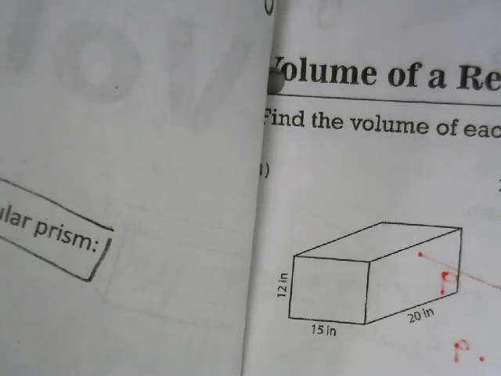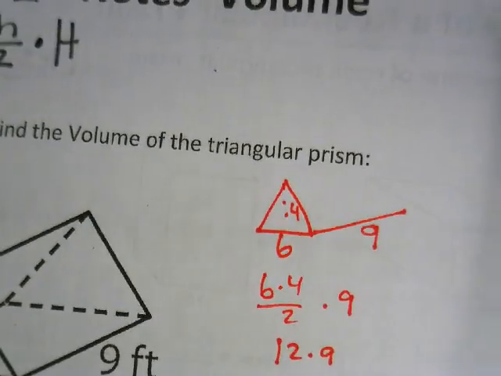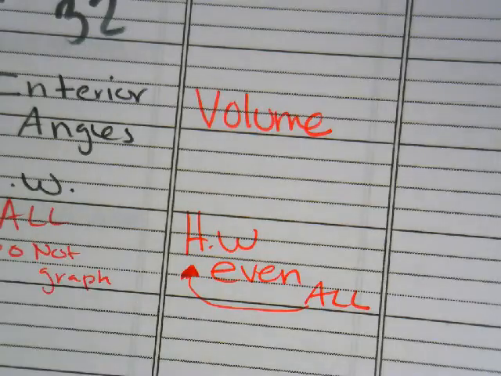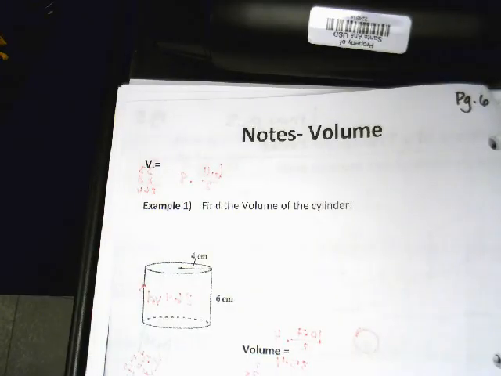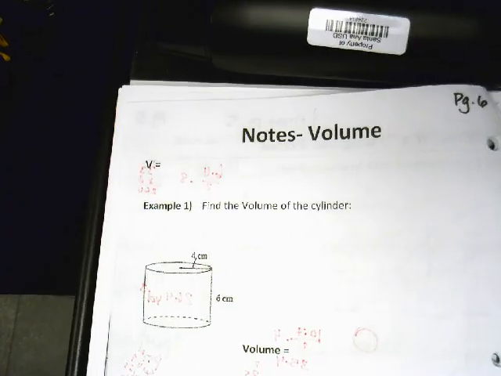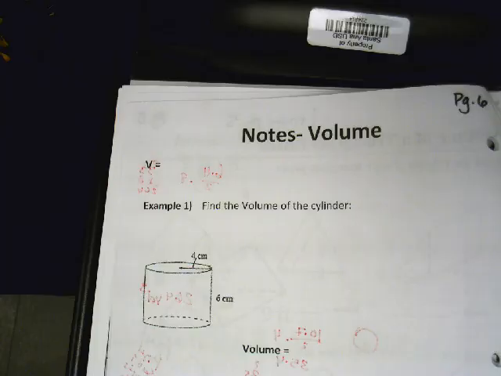All right. So we did volume of a rectangular prism, volume of a triangular prism, and now we're going to do volume of a cylinder, on page 6. What is a cylinder? Basically anything round, right? So the most famous cylinder is like a water bottle. Volume is how much water fits in here. Someone designed this bottle to hold exactly 16.9 ounces of water with a little bit of gap here, right? And your water bottles hold more or less than mine.